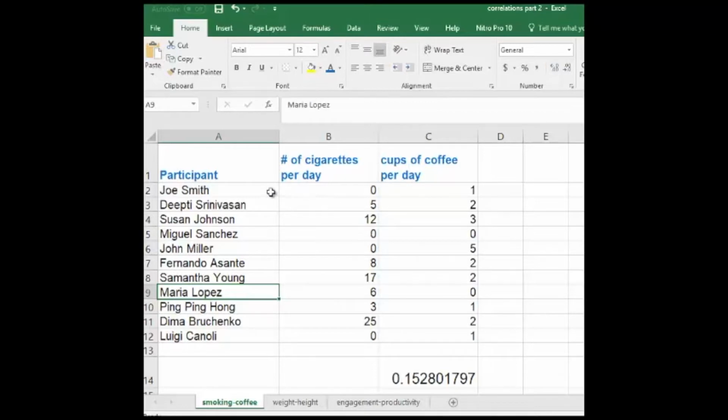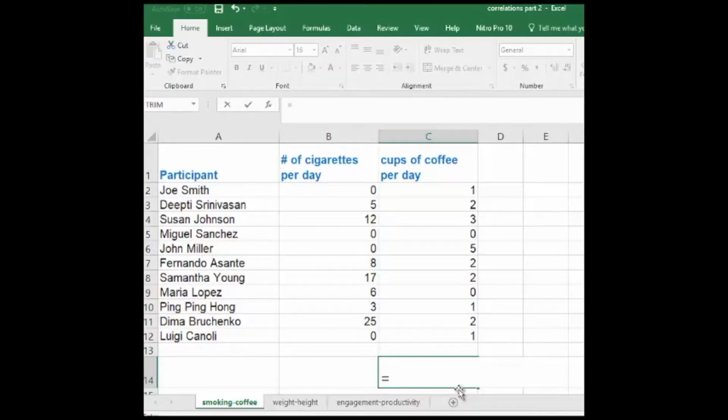Keep in mind that when you're doing correlation, you have to have both variables for a given subject or participant. Otherwise, you won't be able to estimate the correlation. So in this case, I already calculated the correlation here, but what you do is, just like I mentioned earlier, equal CORR, and you'll see this little prompt here, CORREL.